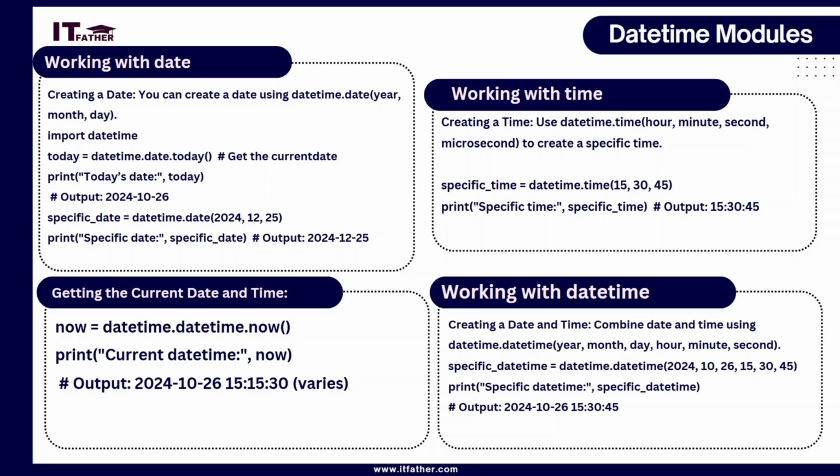Next we are dealing with the datetime module. The datetime module provides us different types of functions and methods by which we can get the current date and current time of the system, right? First we have date. As you can see on the screen, if you want to use date, then simply import datetime and then datetime.date.today. This will provide us the current date found in the system. So let's understand one by one.